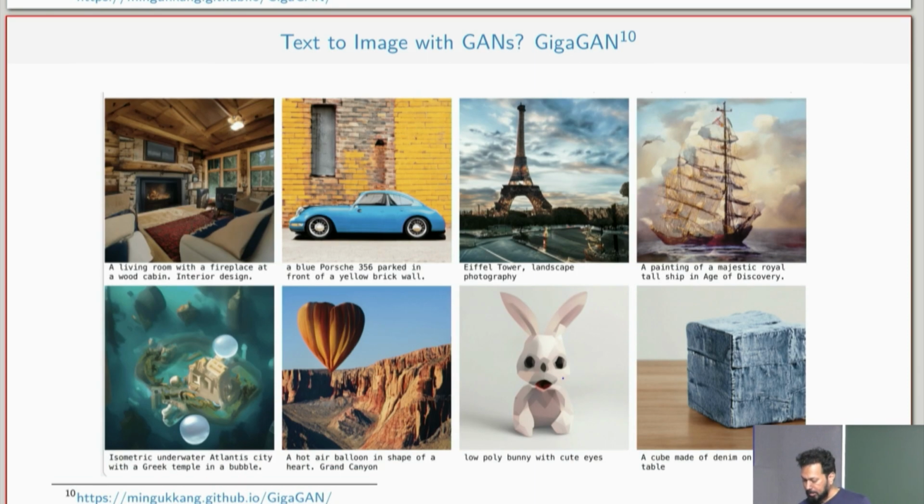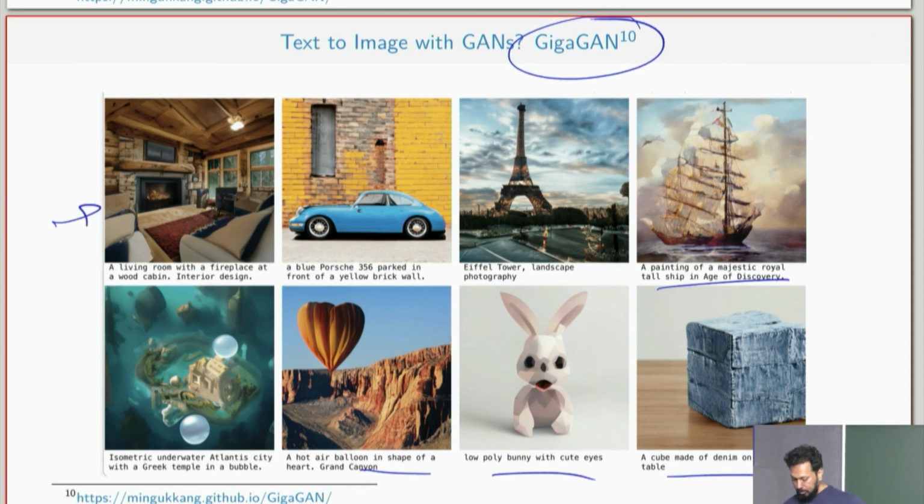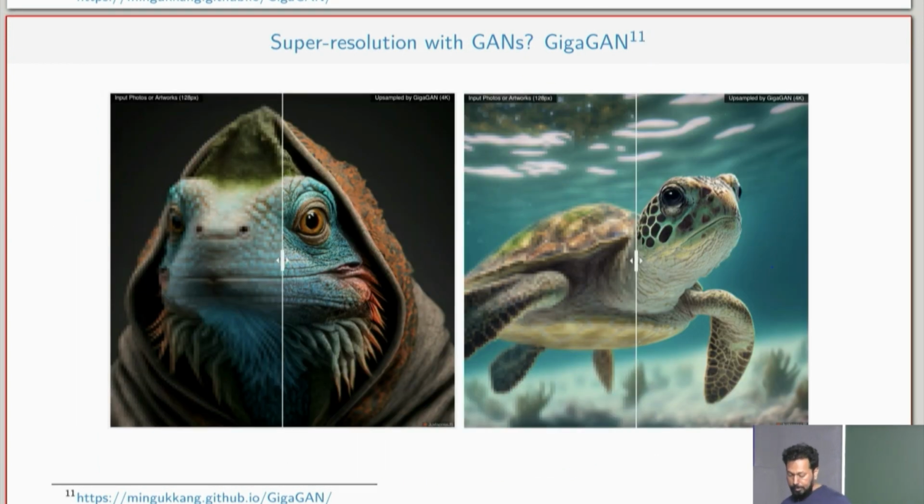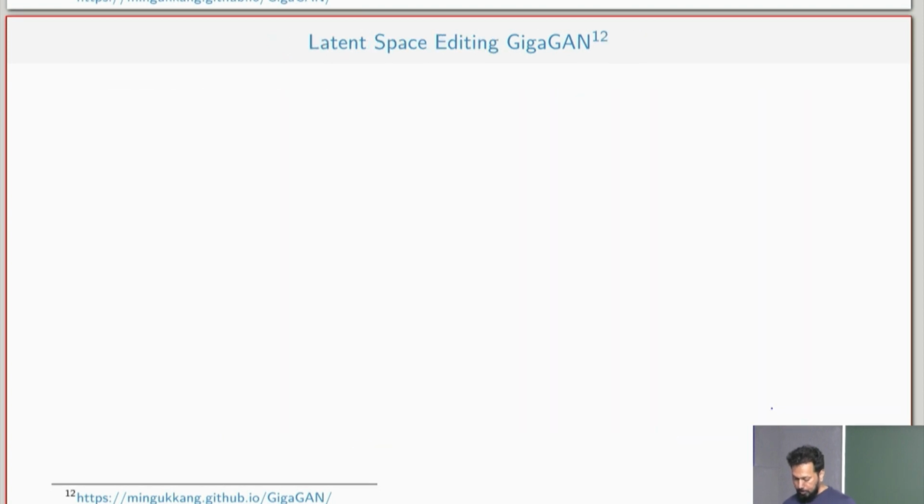There is also GigaGAN, and this is as good as diffusion models now. This is the state of the art. I won't go into GigaGAN. GigaGAN uses CLIP embedding. I don't know if I will have time to cover CLIP embedding immediately, and that is why the results from text to image are very good, because CLIP embeddings are also very good. You can see very realistic images being generated. This is text to image generation. And these are super resolution results. This is why I'm saying even GAN is as good. Super resolution images are pretty good.